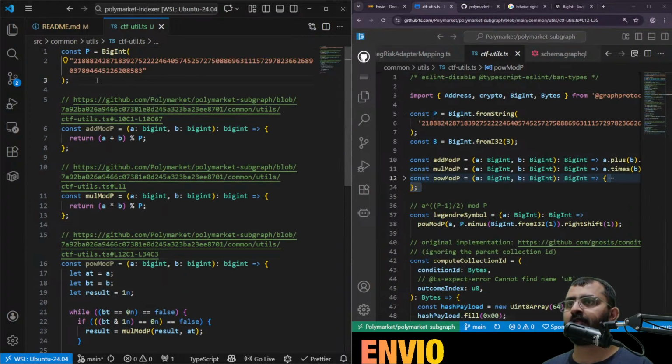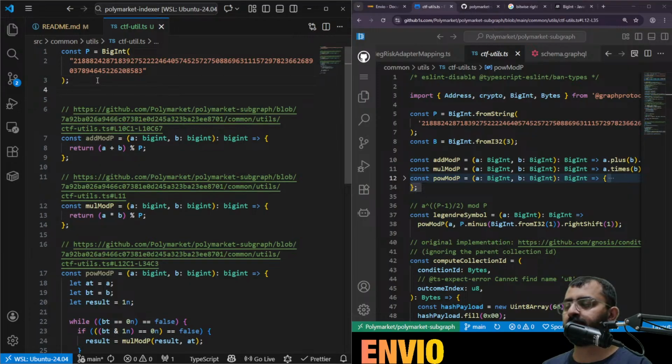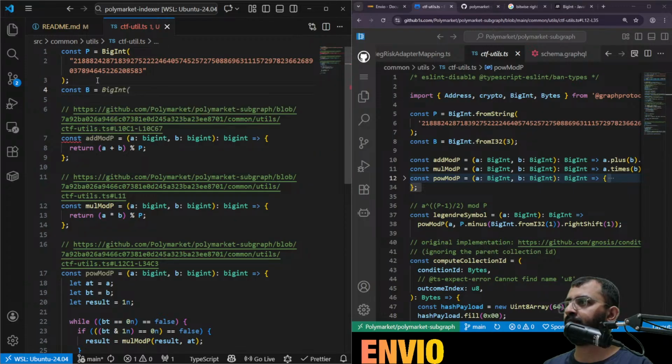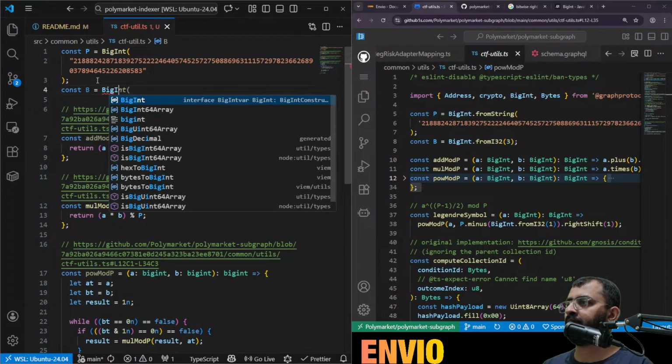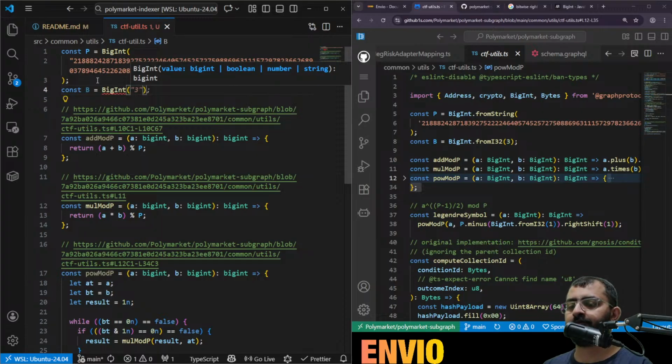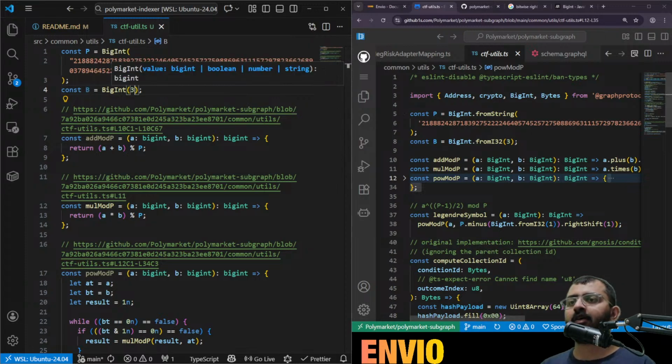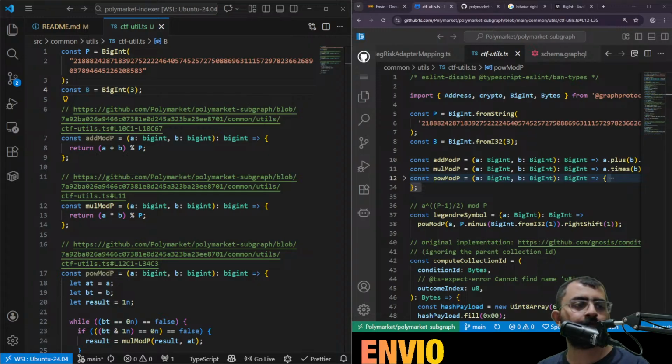Okay, let's have one more const b equal to BigInt 3. What is the value of this? It's a small BigInt. Okay, this is good enough. Also, if you guys can't hear me correctly, just let me know, because it is important.